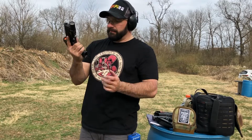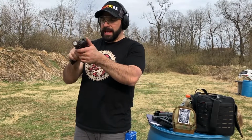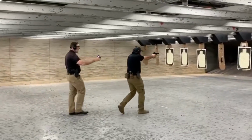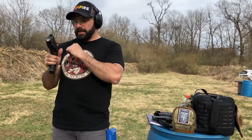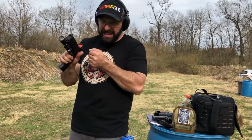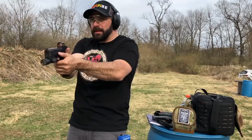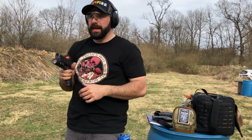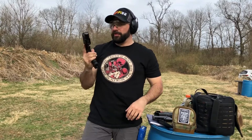I didn't see the mag at a demo I was doing recently. Immediately just went to tap rack at the front. Just malfunction clearance like a boss. And those front serrations worked great. So the slide's pretty easy to work. There's not a lot of tension in the spring. Yeah, good gun. Pretty awesome gun.